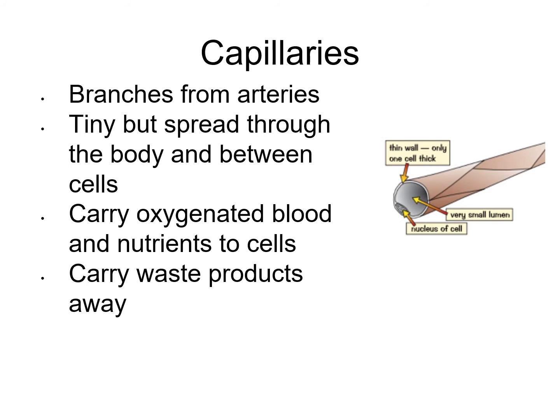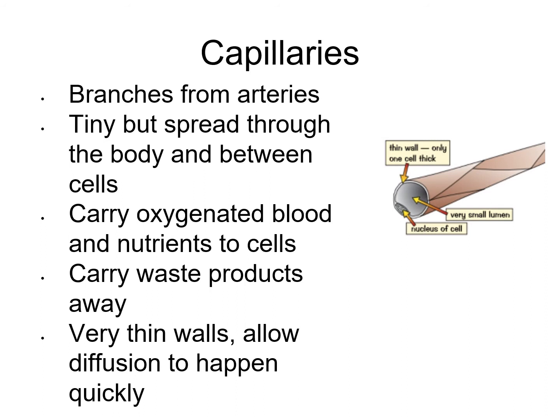And you can see from the picture to the right of this slide that the capillary walls are only 1 cell thick. They're very, very thin. And that's really important because it allows the useful products to diffuse through the walls from the capillary to the cells, and the waste products to diffuse from the cells into the capillary to be carried away.